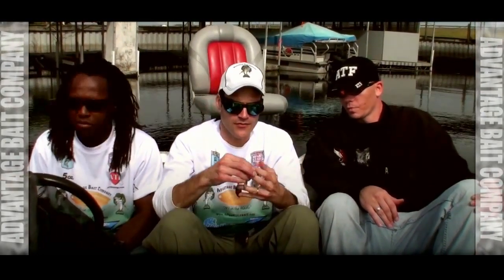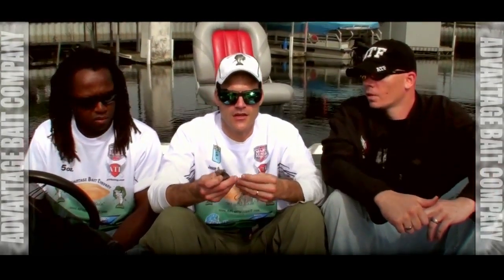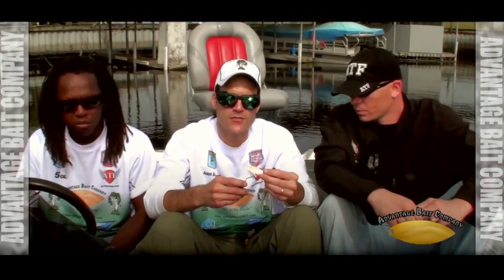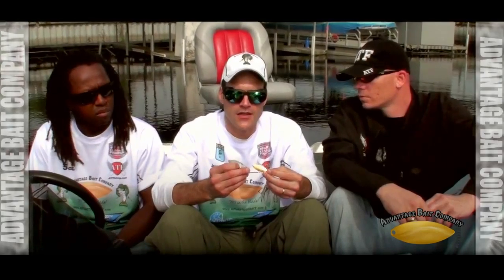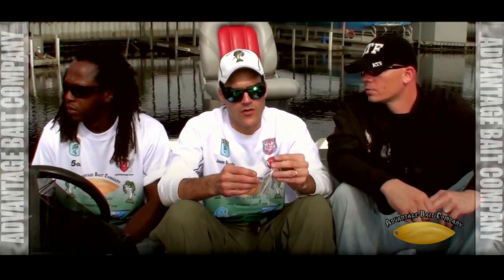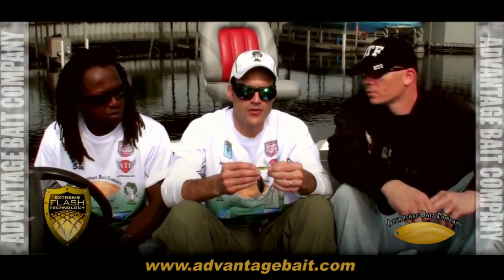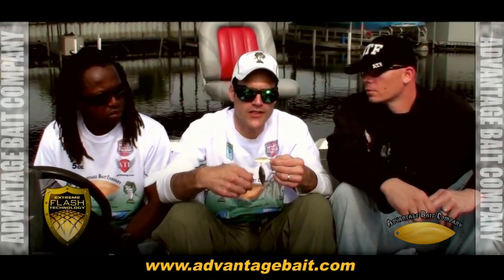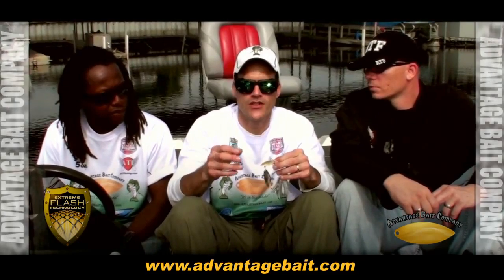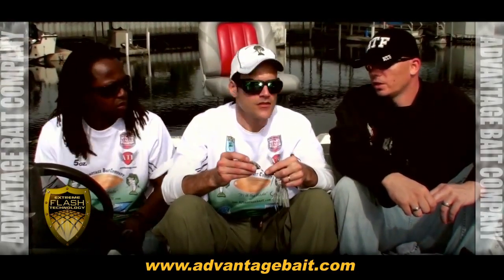This is a double willow spinnerbait with a 24 karat gold plated extreme flash technology blade, followed up by a nickel willow extreme flash technology blade. What we did is we etched the blades in such a precise way where the sun reflects off this blade in multiple directions, not in one direction. It's finished on both sides of the blade. You just don't see that in a lot of stuff.